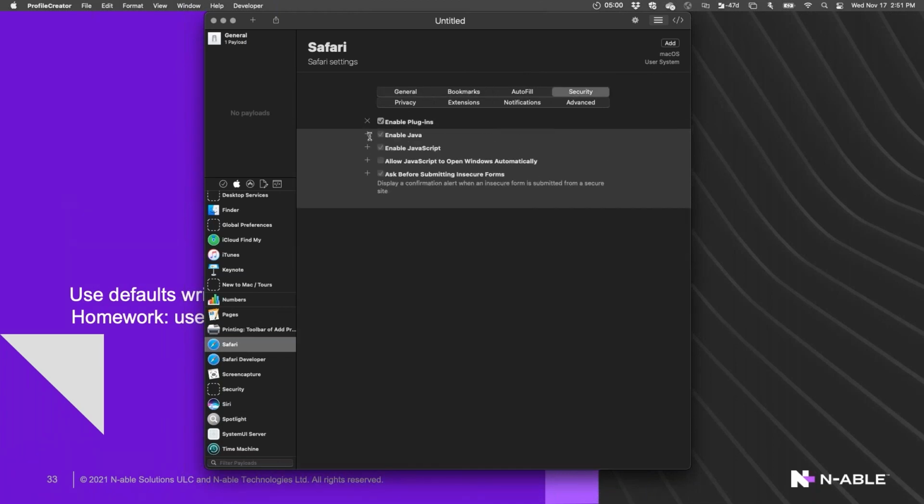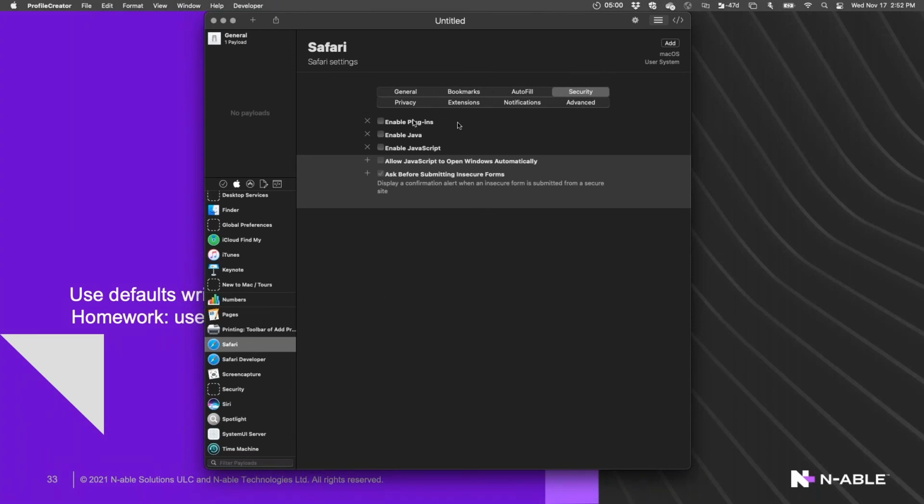Here we go. So we're going to disable plugins and Java and JavaScript, and yeah, that will make Safari pretty much useless on the modern web, but it will also protect you from getting nasty things from things like Flash plugins and random stuff like that.